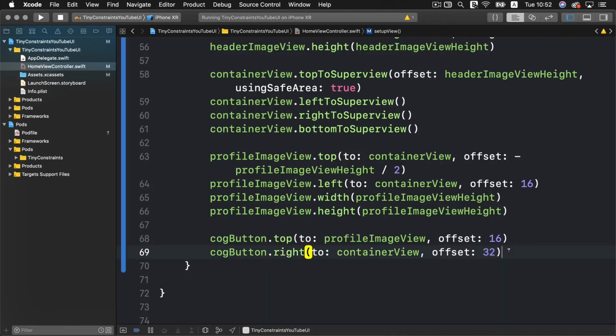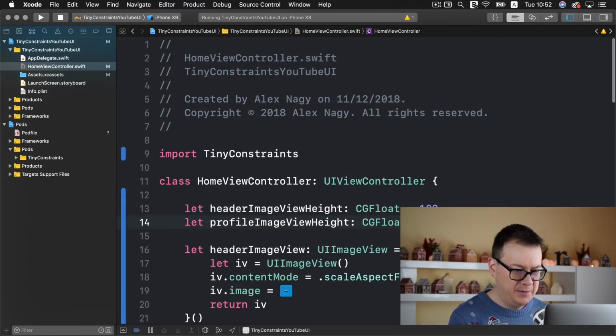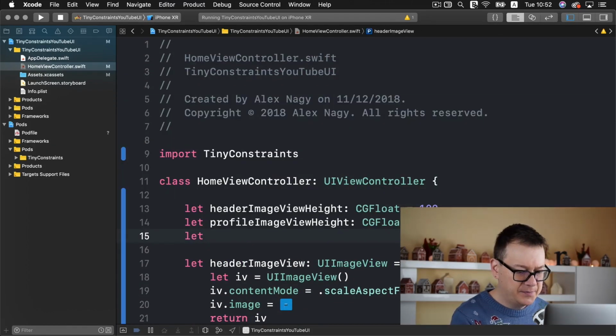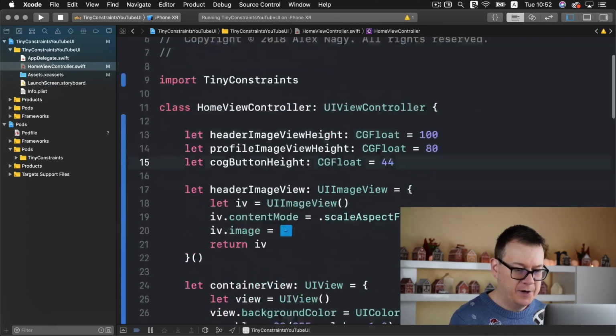Okay, and finally we need to set the width and the height of our cog. So cog button dot width, and let's create a constant right up here. Let cog button height CGFloat, and let's set this to 44.